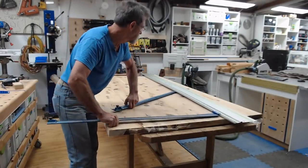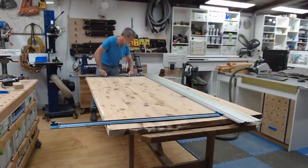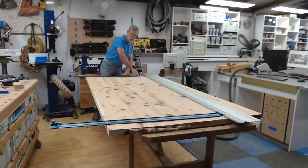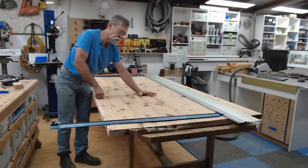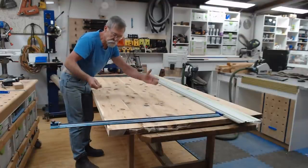This is my right, and this is the left. Now you'll notice that there is a cup in the top because the parallel guides aren't sitting down perfectly flat. And that is because I took it out in the sun, dried all of the fibers on this face off the top. And as they dry, they shrink. And so it does this thing.